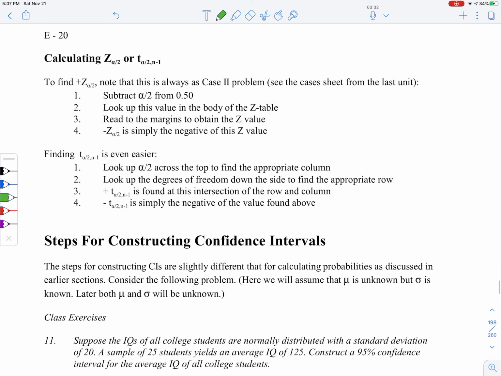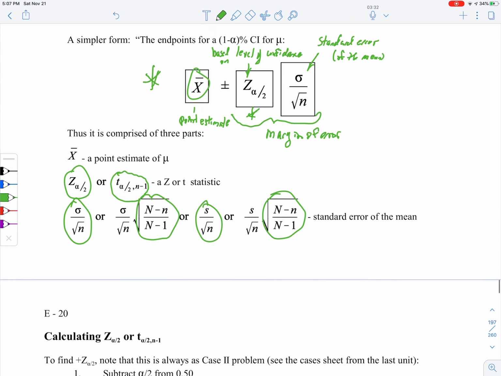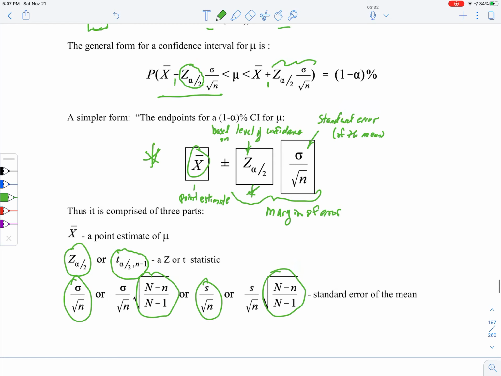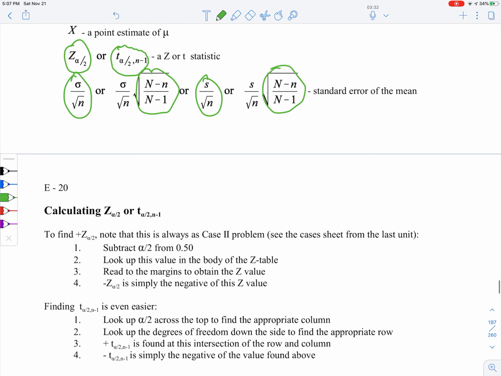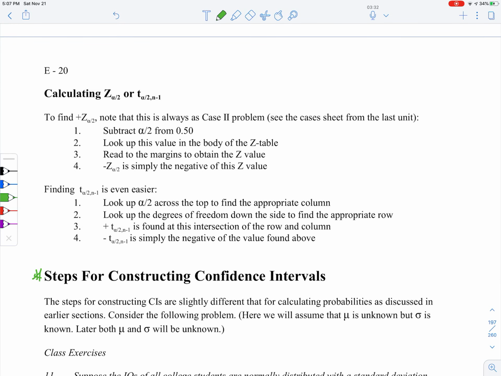All right, let's take a look at the calculations for that. We're going to leave that for the next unit, where we'll look at the steps for calculating confidence intervals. We've been introduced to the general formula, so there's no homework for this one, but there will be some problems that we work through in the next one. So I'm going to stop it at this point.